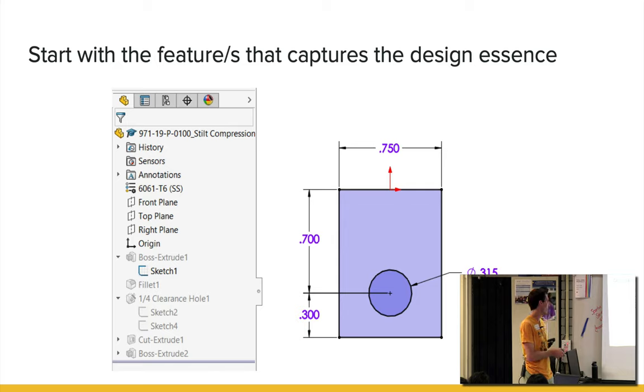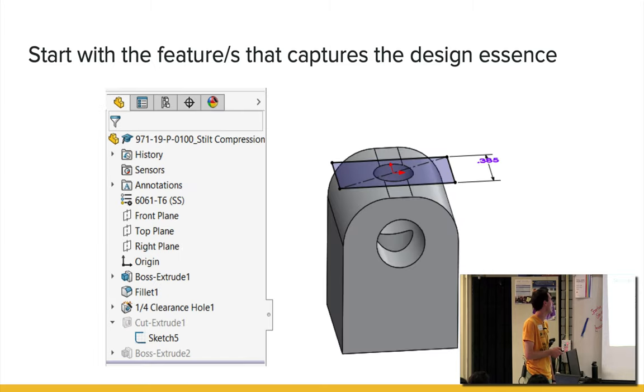One thing you'll notice, the part here has fillets on the edges. That's not actually core to what's going on here, so we didn't put it in this sketch. We go to the next one, so we put the fillets in, and then we put a hole in for clearance, and now we're cutting the room for the bolt. So it's got basically just one key feature dimension here. That's how wide a slot we need to put in for the bolt head to fit in.